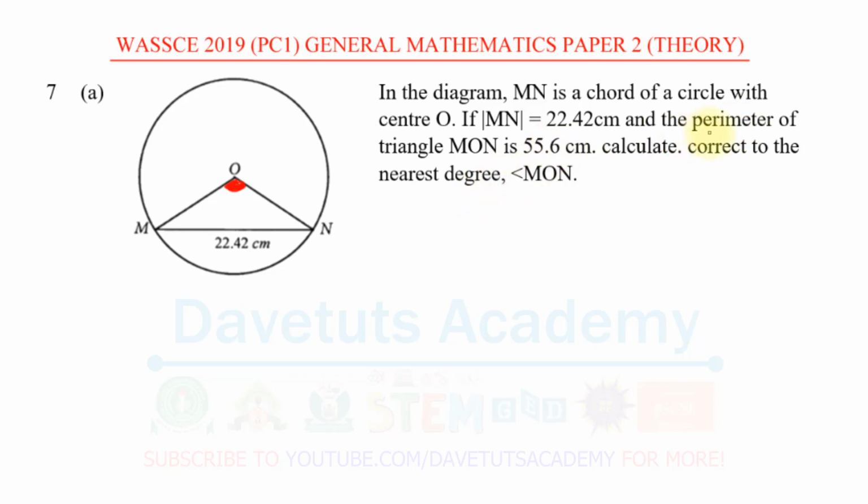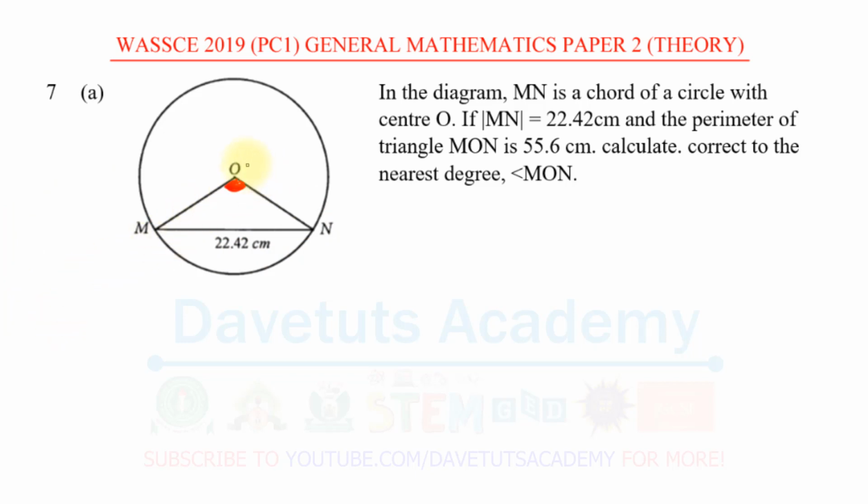Now, looking at the details that were given in the question, what is jumping out at me that I'm finding interesting is that we're given the perimeter of the triangle MON. Now what is the formula for the perimeter of a triangle? What is even our idea of a perimeter? The perimeter is actually the sum of all the sides of a particular shape. So here, if you are looking at this triangle, that means that perimeter will be the sum of the side MO plus ON plus NM. Those three sides is the addition that constitutes the perimeter of the triangle.